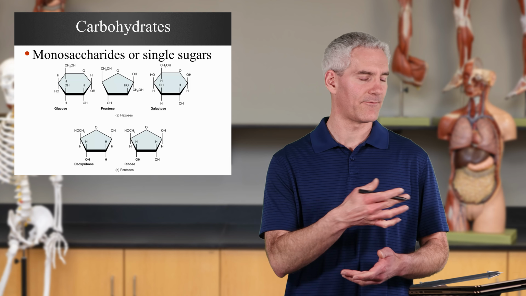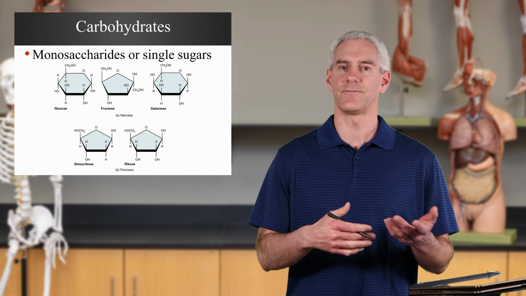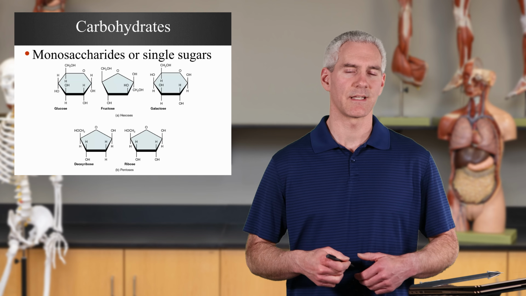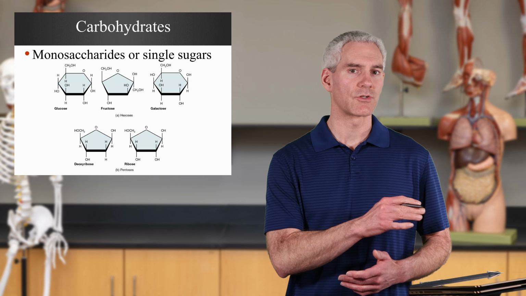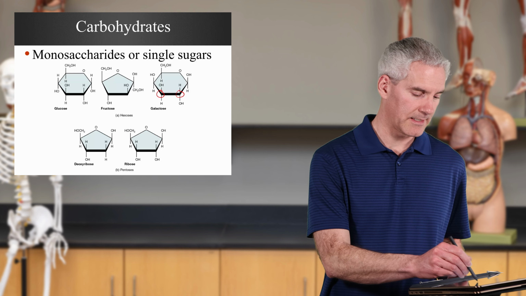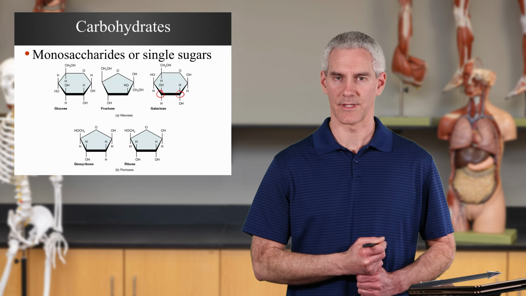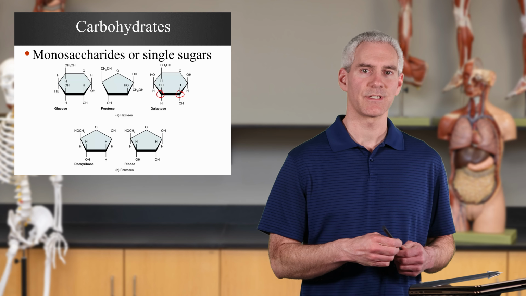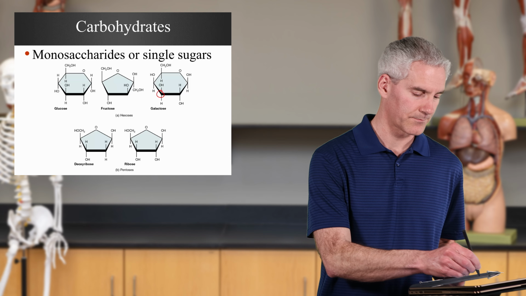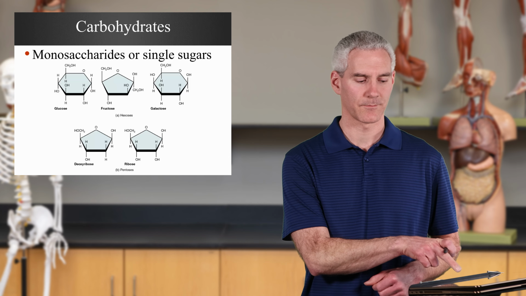Now, some have 5 points, others have 6 points in the ring. The idea there is it's a 5-carbon ring or a 6-carbon ring, but they still have the same basic idea. If you're trying to count the carbons, the corners like here and here would be symbolic of carbon based on that nomenclature. So if there is just an angle, then that angle is where you're looking at a carbon. So these are all monosaccharides.